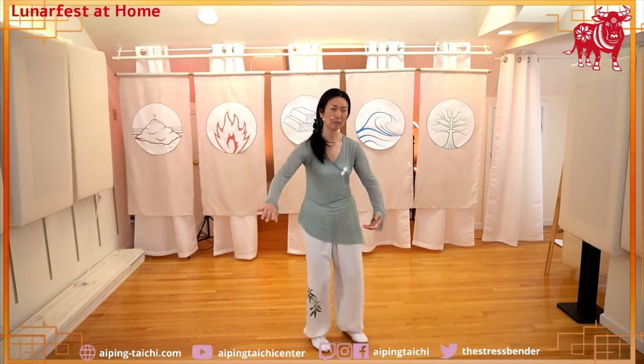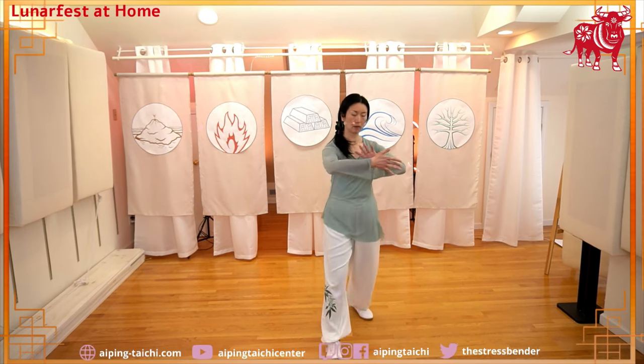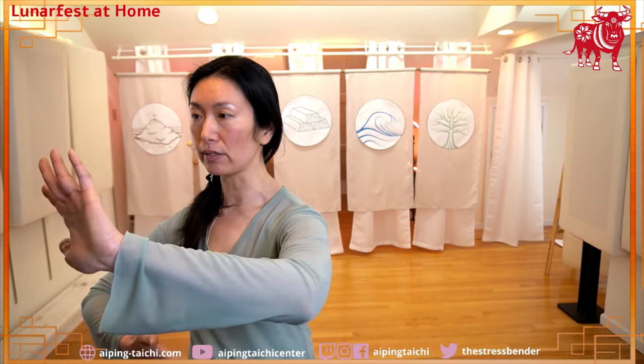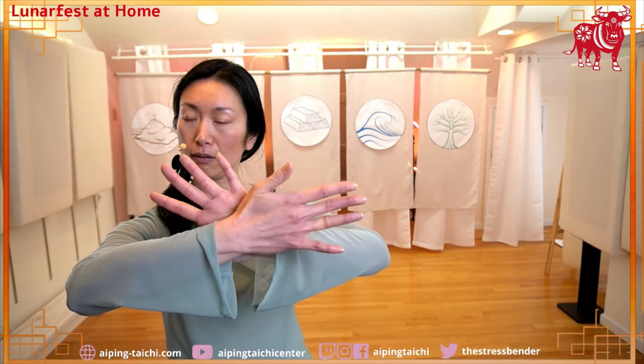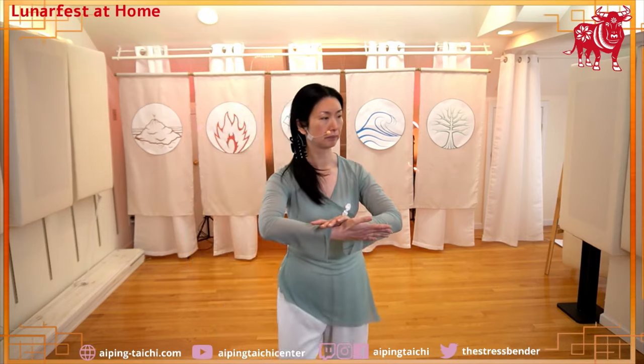Now, we're going to go and step left with the Ji. So when I say support your wrist, what I mean is they are facing each other. Our joints are really weak. So in Taiji, we want to give support to our weak joints. So our wrists are very weak. So the other palm supports that joint here. So that's the position for the hands, and it's right in front of our chest.